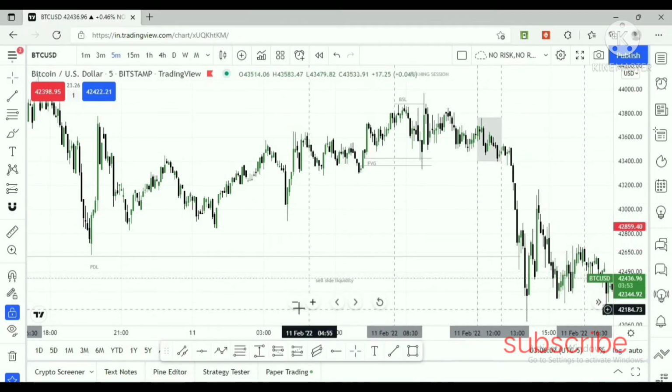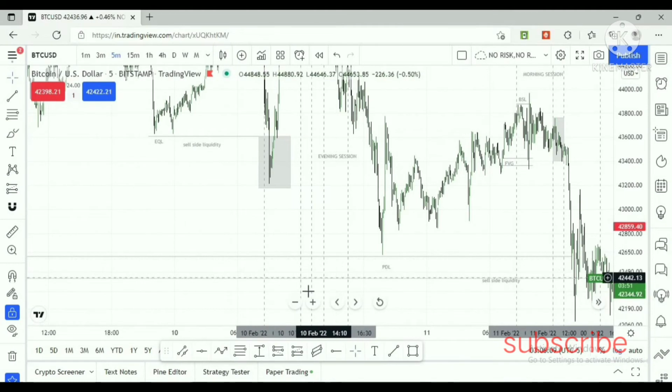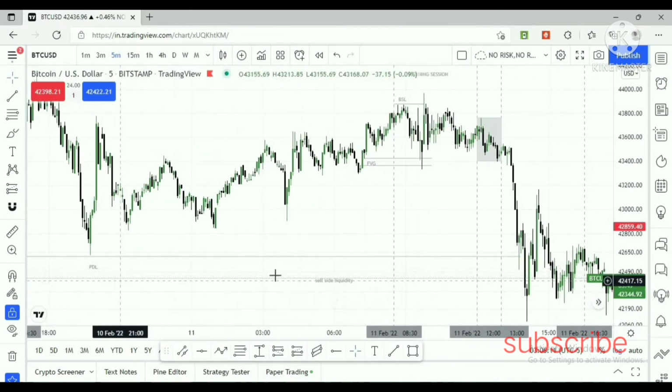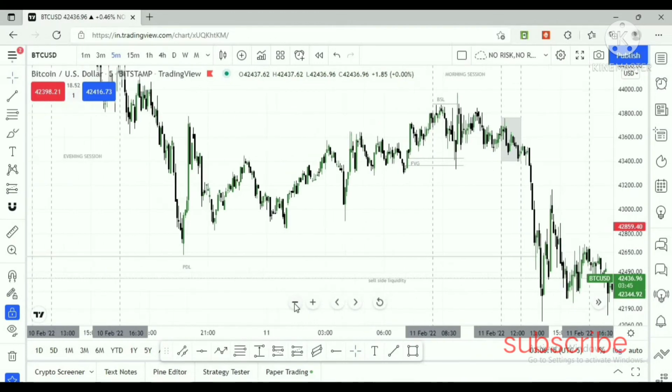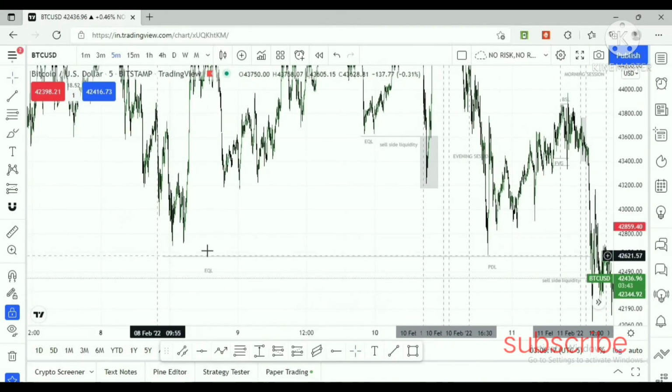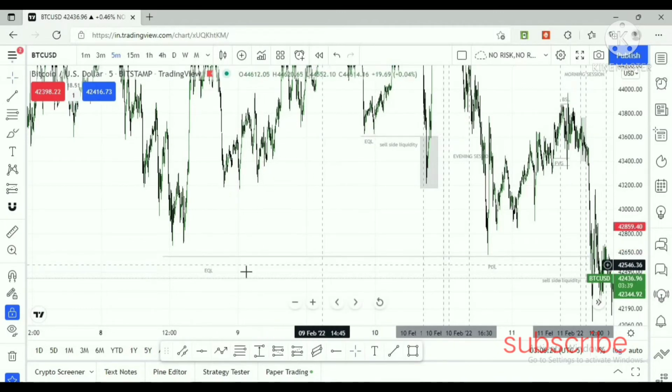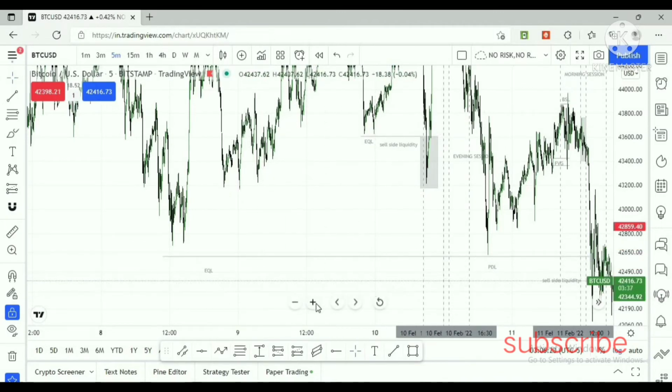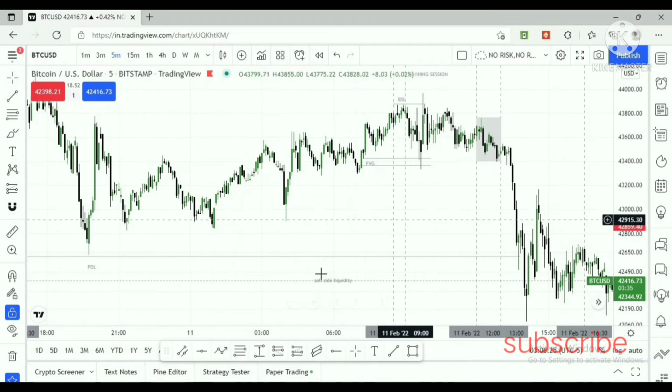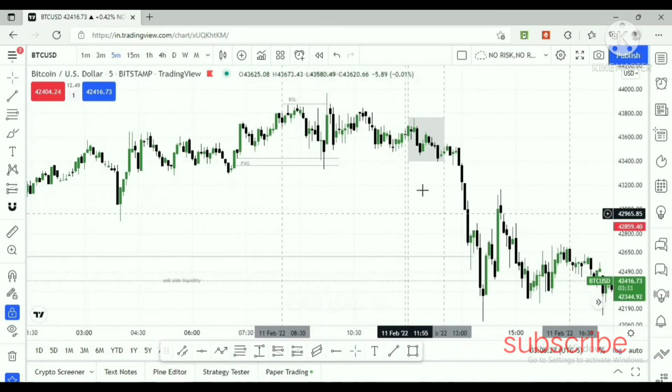See guys, again we have this, the previous day low. This is the previous day low, and we have, see guys, equal lows also, relatively equal lows on this left side. This is our next round liquidity. See guys, how the market makers move in the market, liquidity to liquidity.